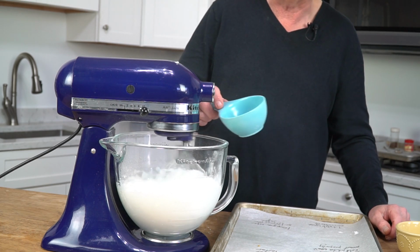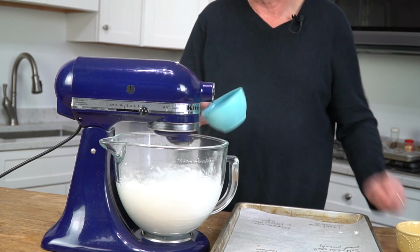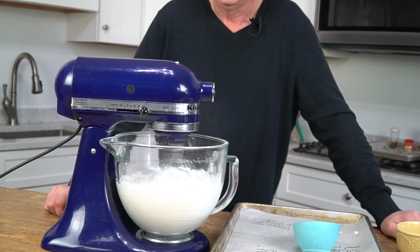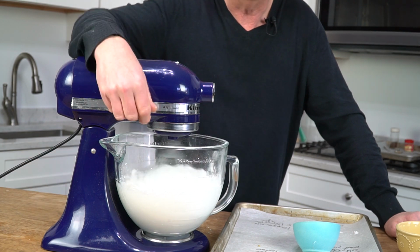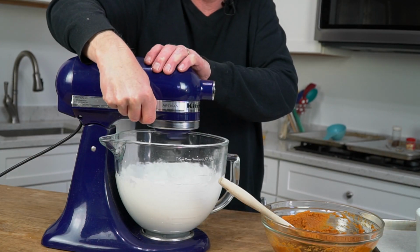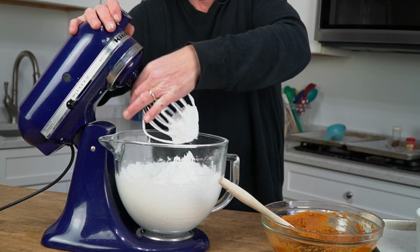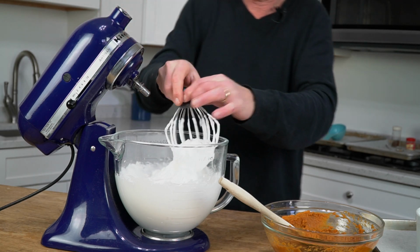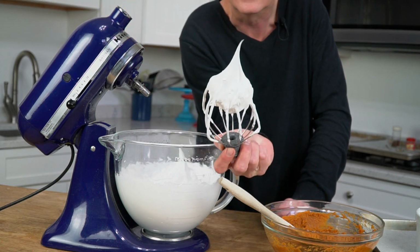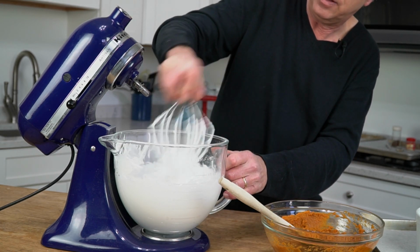And this may seem like a lot of sugar to you, but honestly, the soufflé is not all that sweet. And we're going to let this go until we reach stiff peaks. Okay, let's have a look. I think we're there. We should be, because this has been beating for about 5 minutes. And yep, we've got stiff peaks. So knock this off.